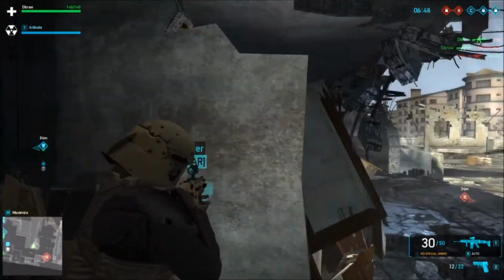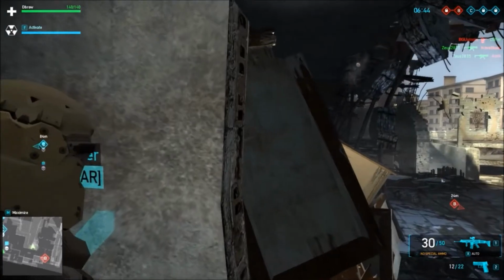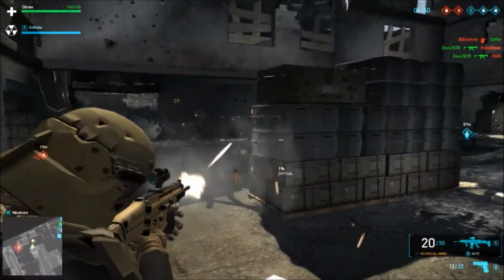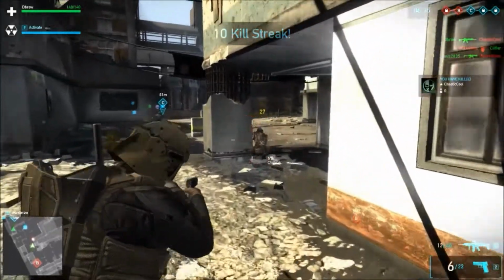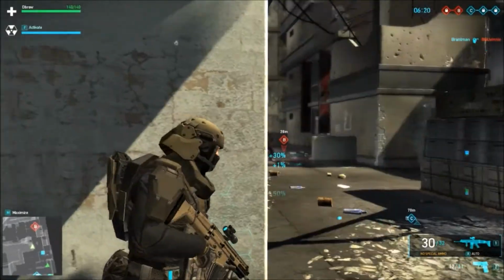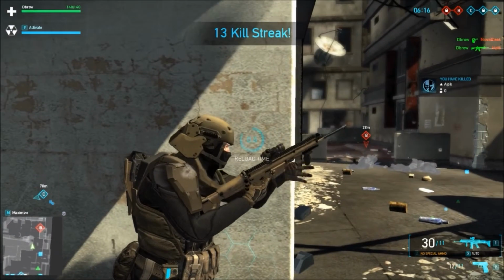You can lean out and fire in third person, or you can press and hold the aim down the sight, so the right mouse button, and that will also pop you out of cover, and you can continue to engage enemies that way. So the cover mechanic works well. No problems there, honestly. It works very fluidly. You can press E to jump over cover. It all just works very smoothly.